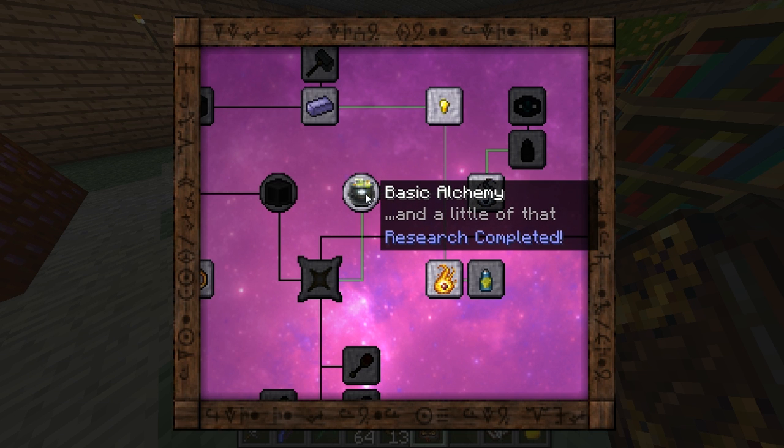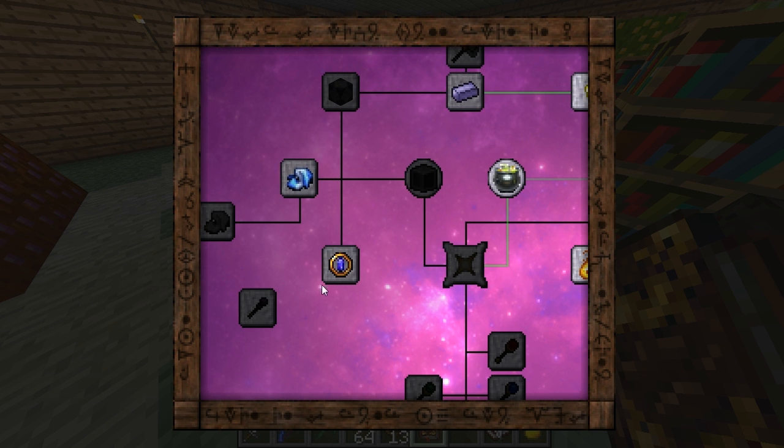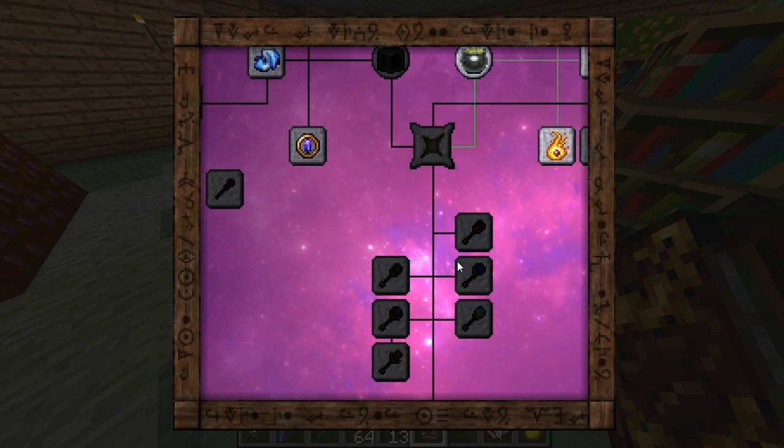And we also got basic alchemy. It says, you have studied the creation of simple mystical substances like niter and alimentum, as well as transmutation of metals and other materials. You feel you have mastered enough of the alchemical arts to try your hand at more advanced concoctions. Wait, what? Concoctions? There we go, concoctions. Okay, so we gotta make these two things to get that, so we can go down here. Cool.